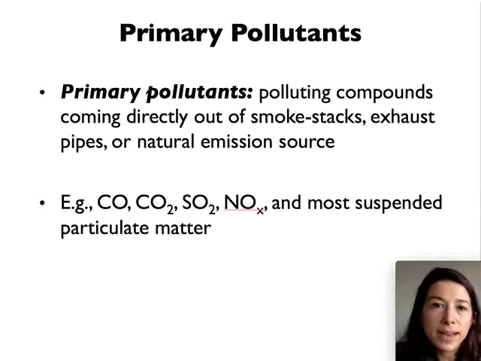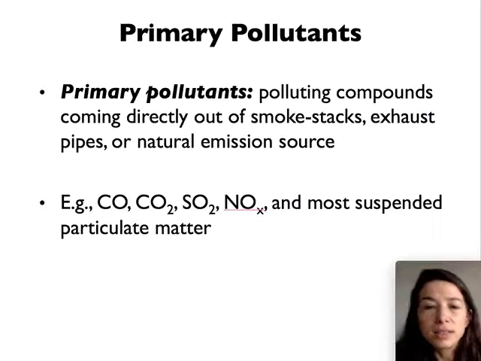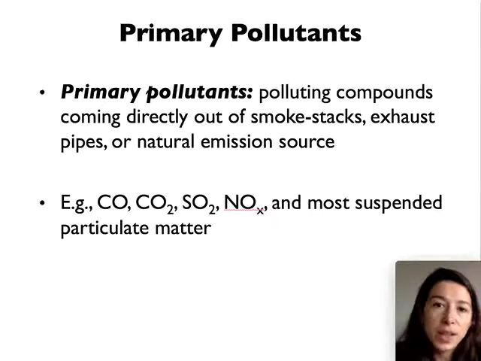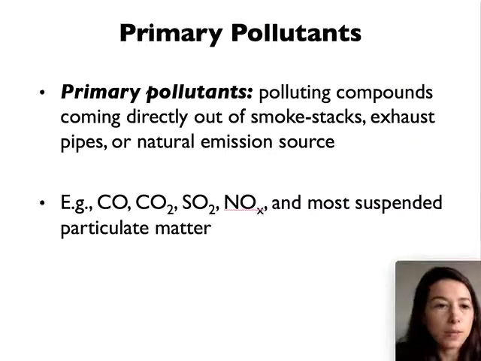Okay, so when you drive your car or have a power plant that is burning something to produce energy, you are putting something up into the air. For example, you're putting CO2 or SO2 or CO, which is carbon monoxide, and that is the primary pollutant. That's going to go up into the air, and that's the direct result of the emission. That might have some kind of chemical reaction once it's in the air, and might turn into something else that might be actually more toxic than the primary pollutant itself.